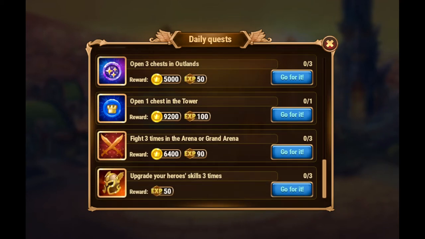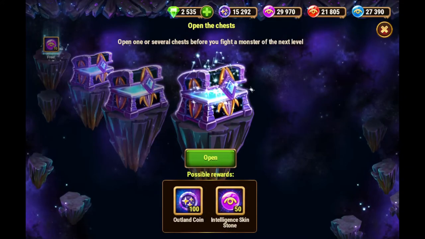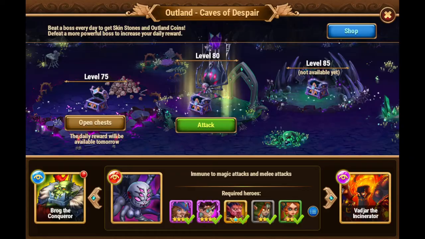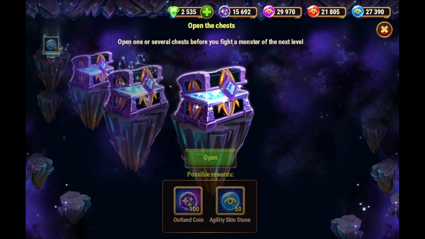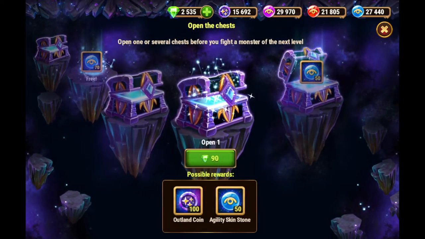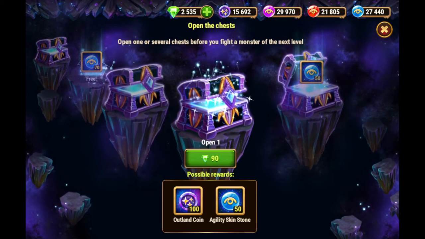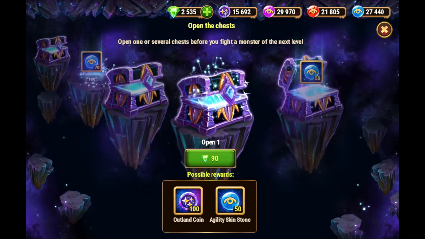So let's now go over to the outland. The outland on the browser version is quite simple. Basically, you get to do one free chest a day without doing any fight. And then if you want, you can open additional chests. These ones start at 90 emeralds, then a free chest. And then you will get two chests at 200 emeralds. And then you will get other options afterwards.